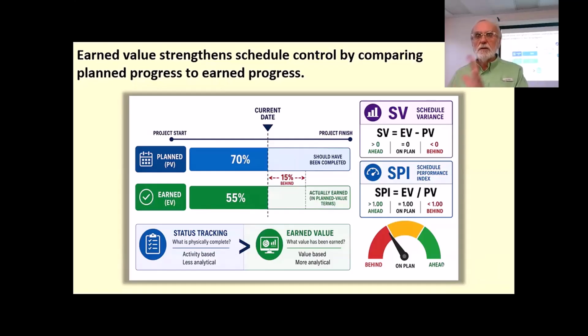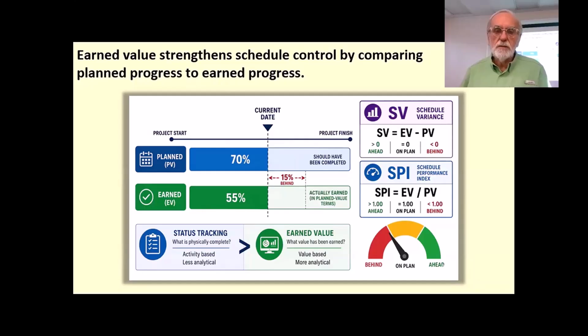So again, we're taking all these hours and things and converting them into dollars, into budgeted numbers. And earned value represents how much work is actually being accomplished, expressed in budgeted terms. When earned value is lower than planned value, the project is behind schedule. When earned value is higher than planned value, the project is ahead of schedule. And while it's common to think that ahead of schedule is good, it might not be good. We need to look underneath and see, well, maybe there was an activity that didn't get reported, or hasn't been started. You need to look into that.